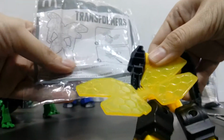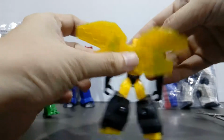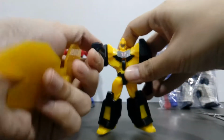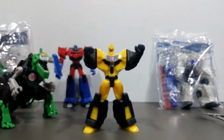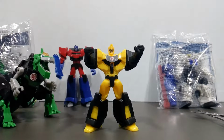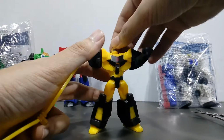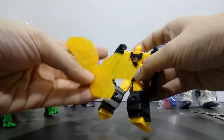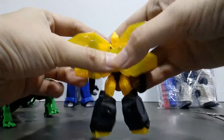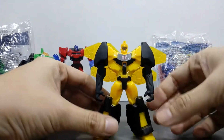One will be over there. Let's see. Attach. Wait. Okay. Oh, it's kind of tight to move. But yeah, focus there. Autobot symbol in front. Oh, head turns around. Legs do not move. He's largely yellow with just a thing. Why does he have this? I don't think he did in the current season.